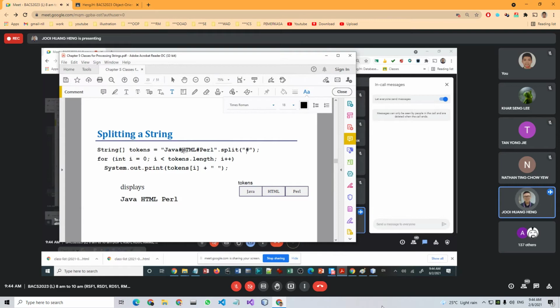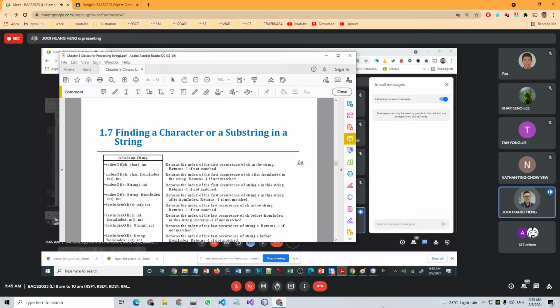Normally we use a space, but here you put a special character. So when it sees this symbol, it means the next one is a new word. So after Java appears, this symbol, then the next one is a new word. This is called split. The splitter is what breaks a sentence into a few words, and the splitter can be determined by yourself. In this case, they use this symbol. Okay, so we go next.